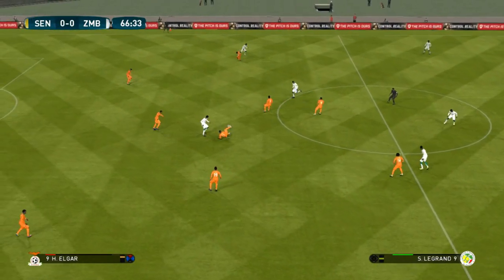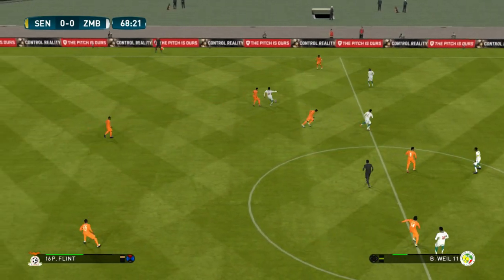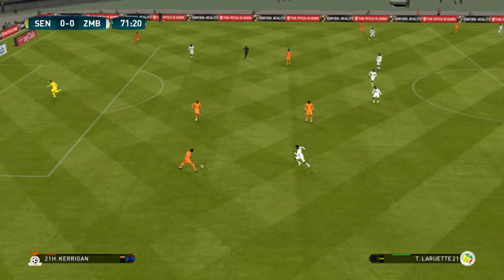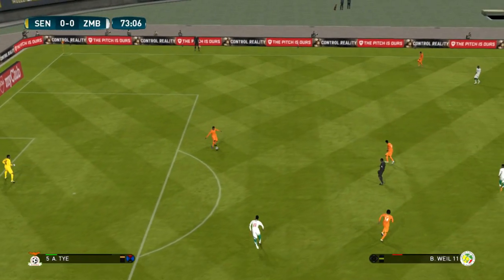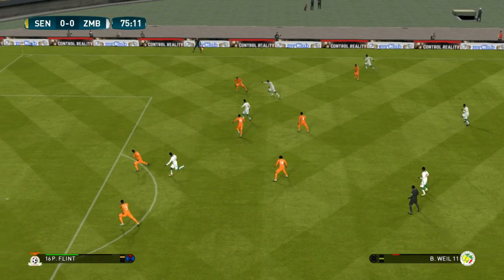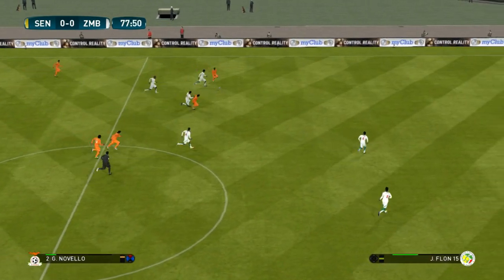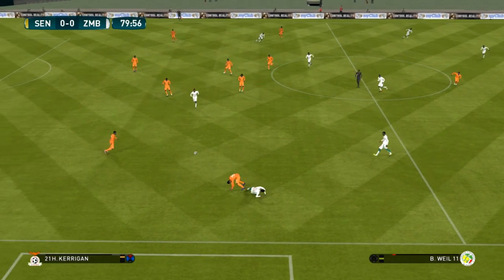Not long left and still we await the breakthrough. The pass has been intercepted and that will come to nothing. That puts paid to a promising move. Closing in on the last quarter of an hour. Ball's loose — who's getting there? Passes it through and he's there to cut it out. There really wasn't very much in that. Not far away from being a telling final ball. I think the problem there was that the pass was telegraphed — an easy read for the defense.